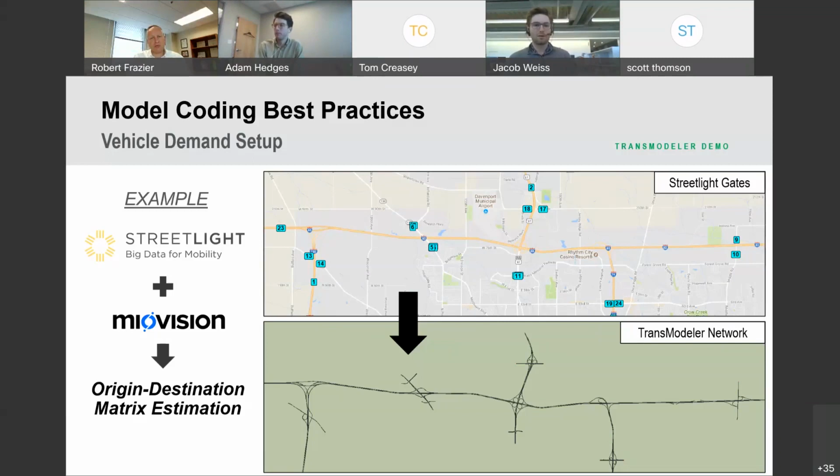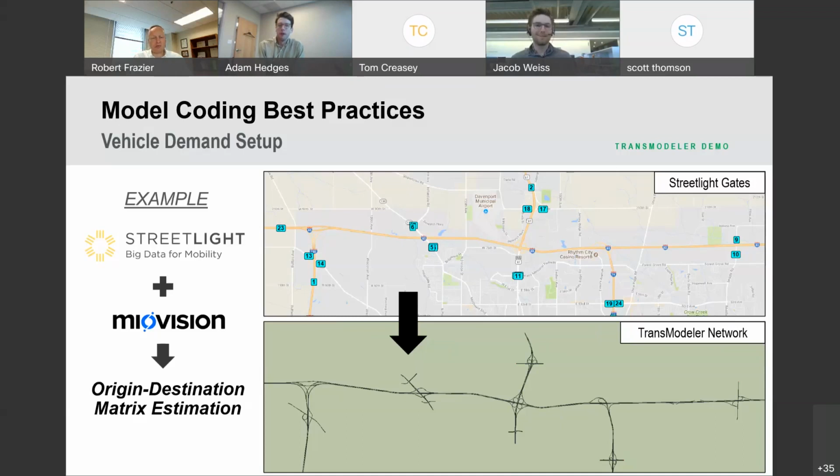So typically in larger models where you have a lot of different alternatives, you don't necessarily want to look at volumes from a node-based demand set. You could code turning movements on specific nodes and have TransModeler route it through a network based on turning distribution.